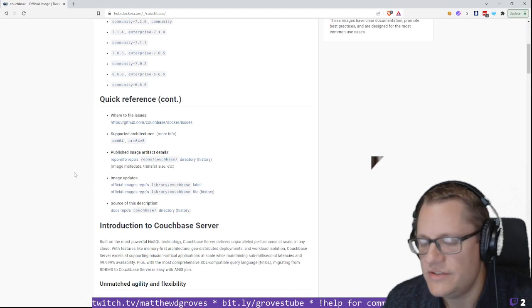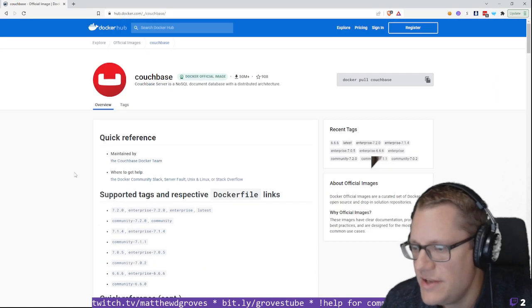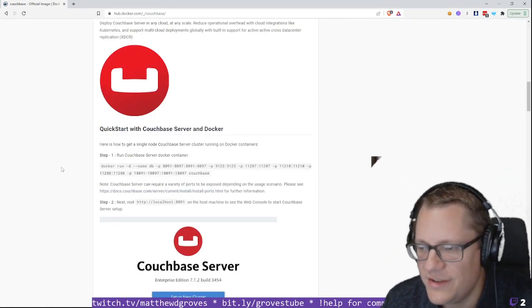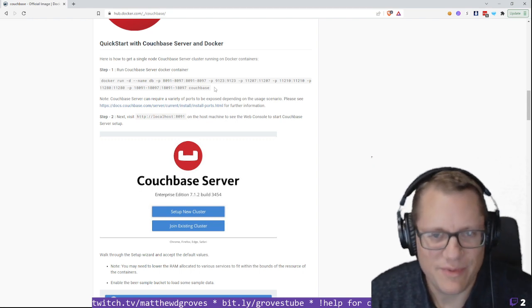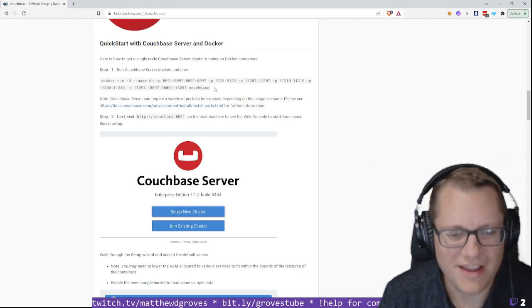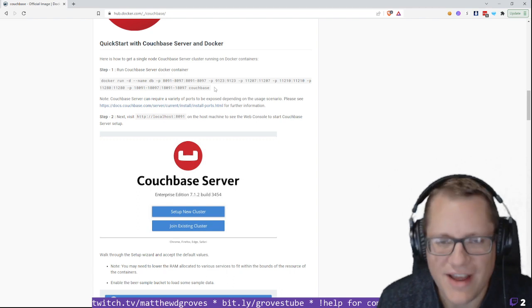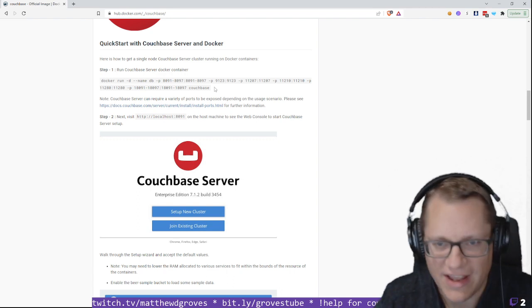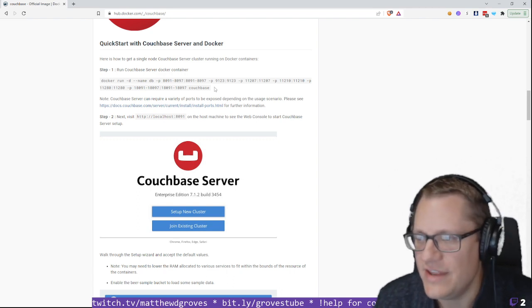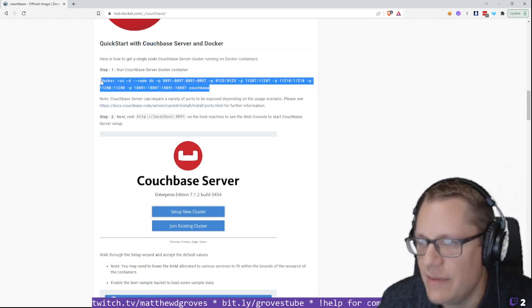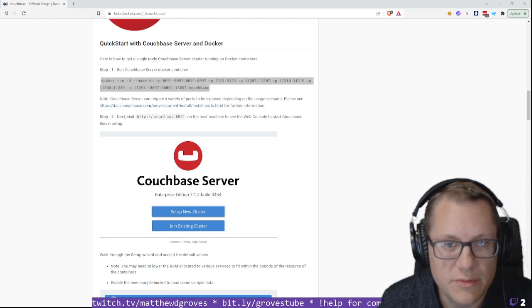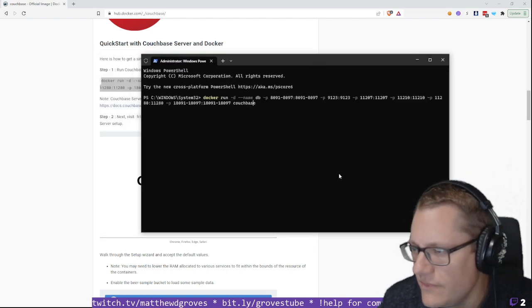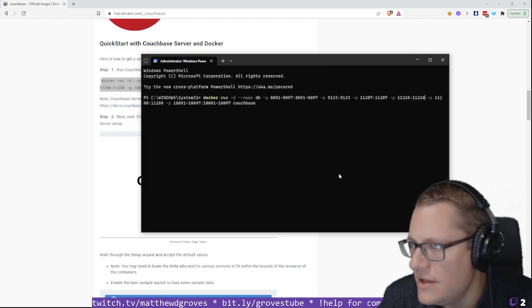So this is the official Couchbase account on Docker Hub, and I always like to go here because it gives me this little command line. And I may have brought this up before. When it comes to command line, I think they're great and everything, but I always have trouble remembering all the different flags and command line stuff, especially if I'm not using it every day. So I can just go and copy and paste this here into my little terminal window. I'm going to change this name to DB Conduit.